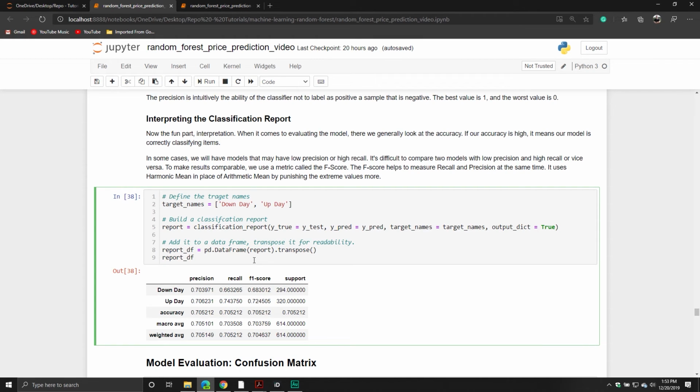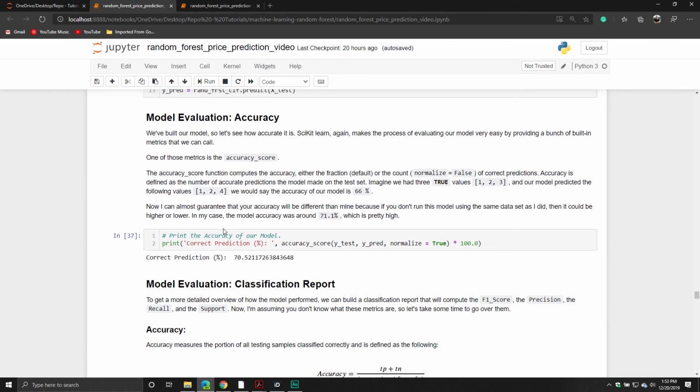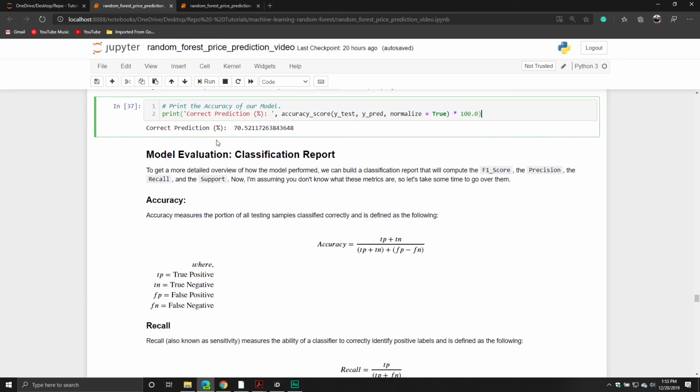But overall, our model so far has performed very well. There's nothing super crazy at this point that I would say is concerning. We've got a very good accuracy score. Again, you might get a slightly different number than me. It really all depends on when you're running it and stuff like that. So don't be surprised if you get a slightly different number, but it should be generally in the same range.